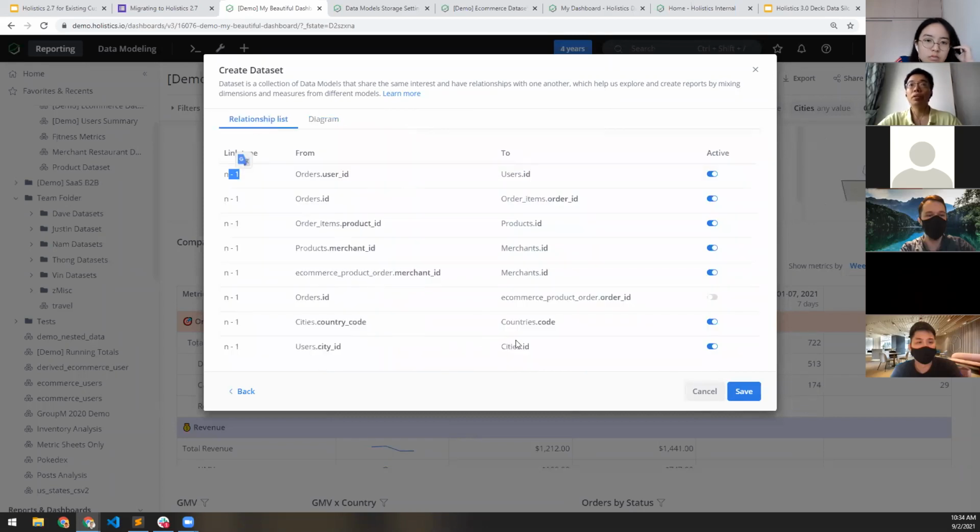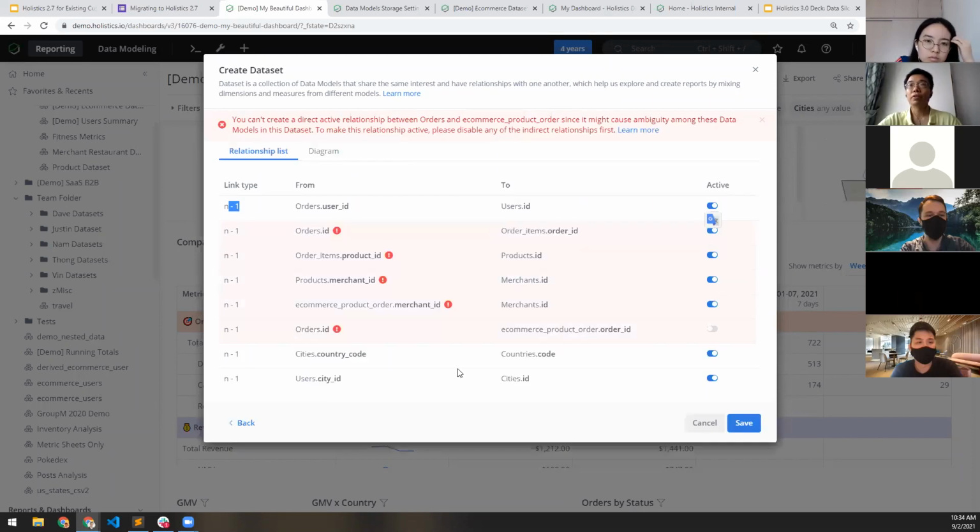The only thing to note is that there are certain times where there may be a conflict. So for example, if you try to say, how come this orders ID doesn't work? It's because it may cause some ambiguity. This is something we can go through with you in more detail if you actually face it. But it's more like, if you can refer to a certain field by different pathways, that will cause the issue.